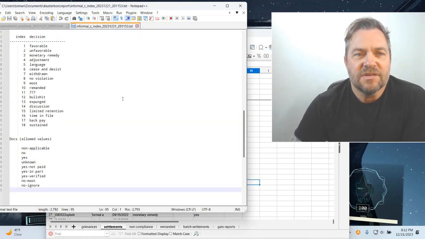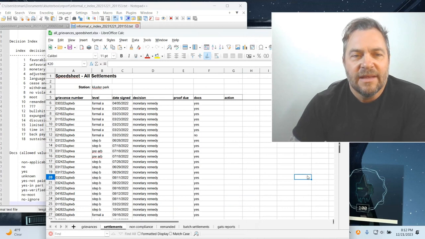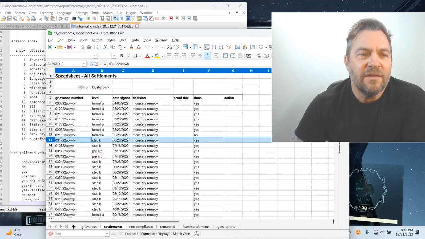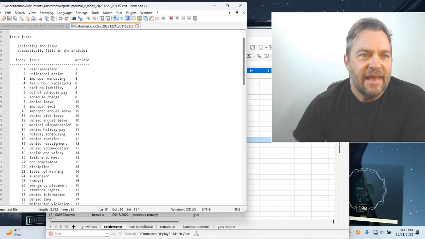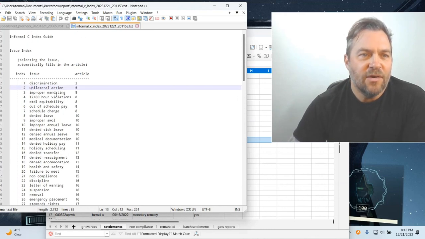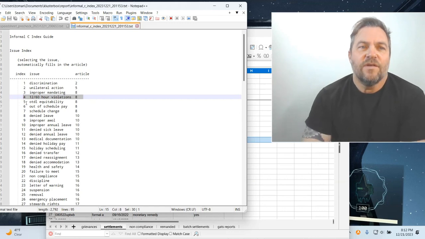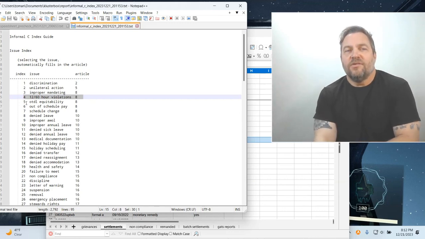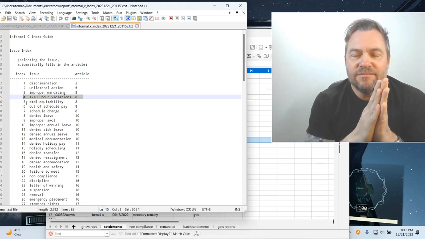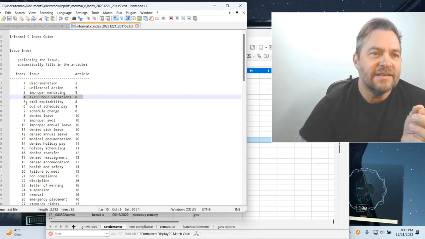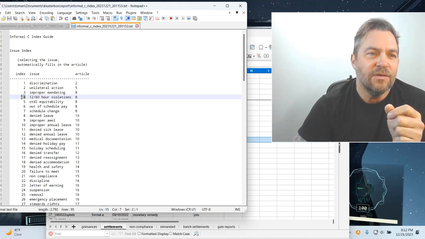But also, to speed up time, you can go through and find all your Article 8 grievances and associate them with whatever it is. Is it an improper mandate grievance? Is it a 12 and 60-hour violation, an OTDL equitability issue? You can find what it is, and then just use the index number.